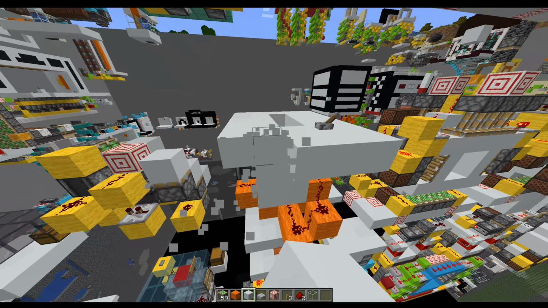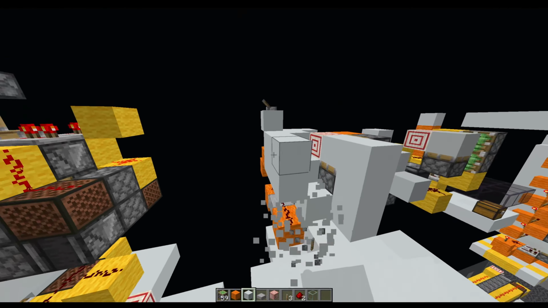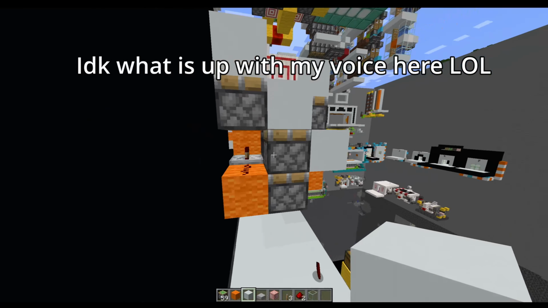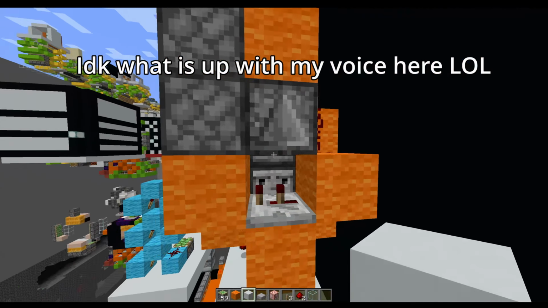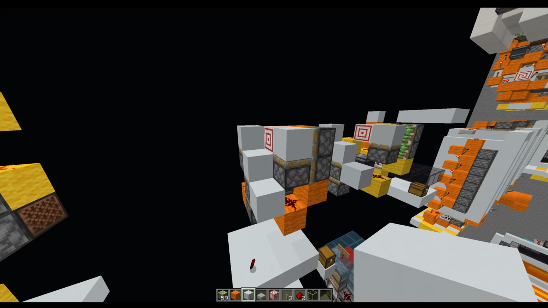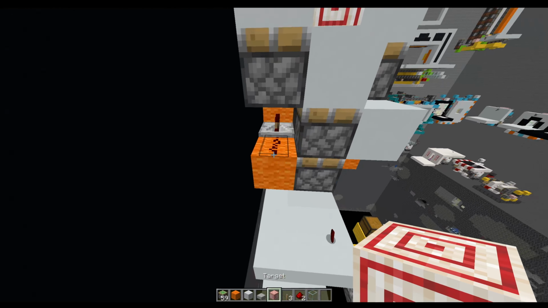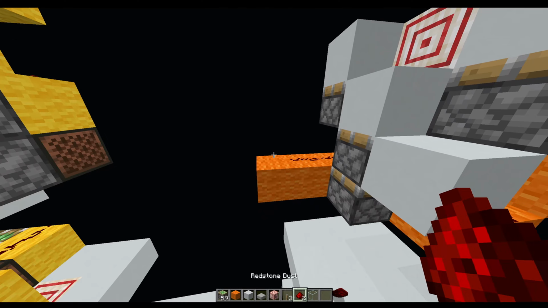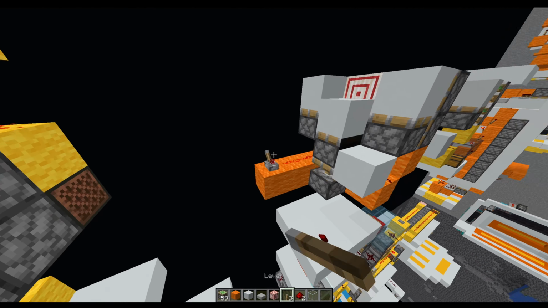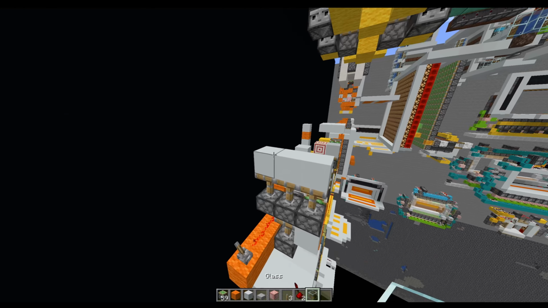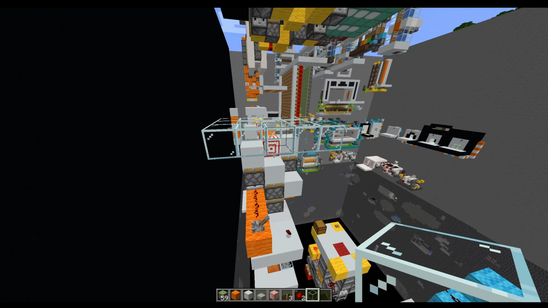And if we remove all the blocks around it, we'll be able to see just how small it really is. So here is the entire staircase in all its glory. And our input is this bit of redstone here. So we just power that with the lever. And everything goes into its place. And then we pull it again and it goes down.